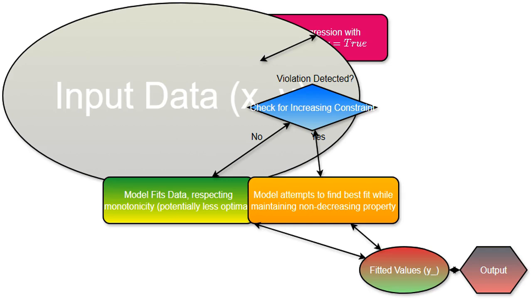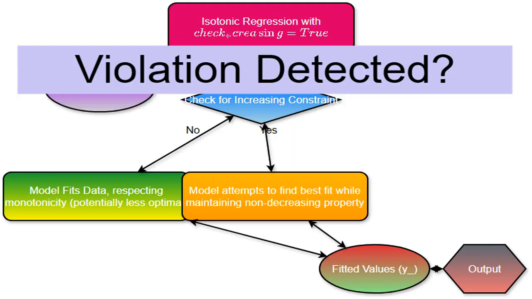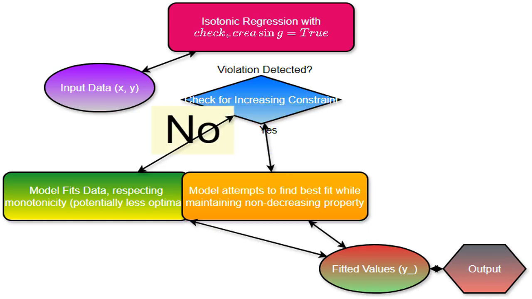This is the data I'm feeding to my isotonic model. It consists of pairs of x and y values where x represents input features and y represents target variables. After feeding the data, I'll check if my data actually follows the rule that enforces. Does my data strictly increase or at least stay the same from one data point to the next? If there are any instances in my data where the y value decreases as the x value increases, that means a violation. Yep, I've spotted decreases where the increasing constraint isn't met. Woohoo! My data beautifully follows the increasing constraint.